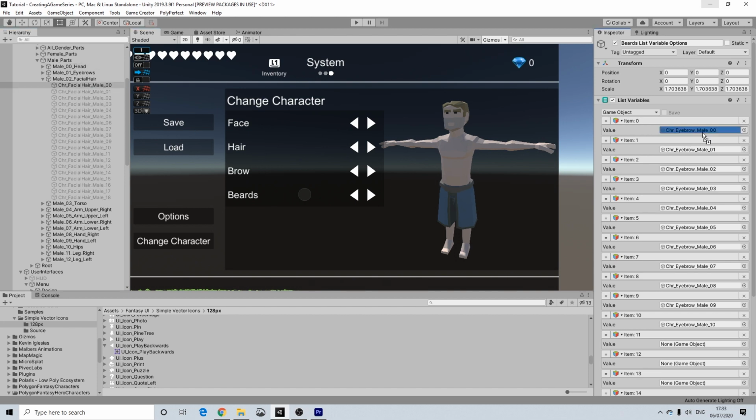So the default, which is no beard, and all of these other ones.